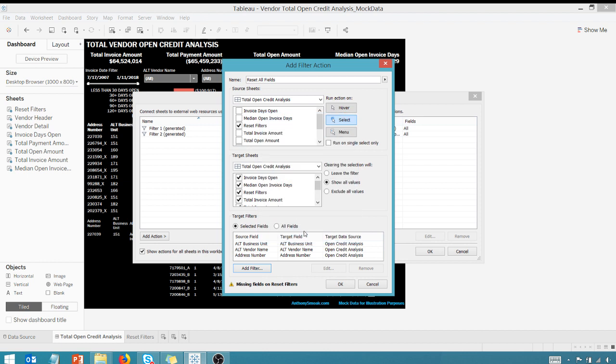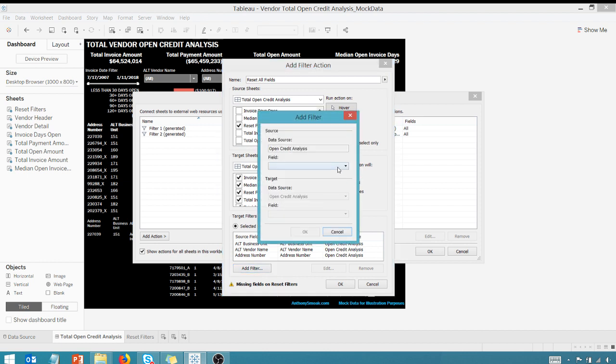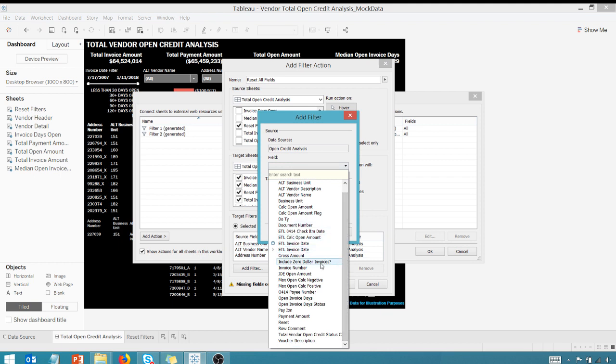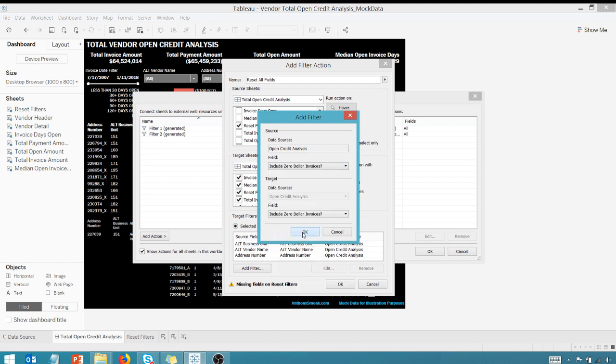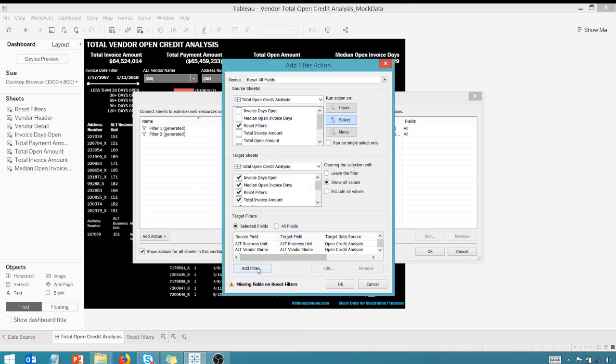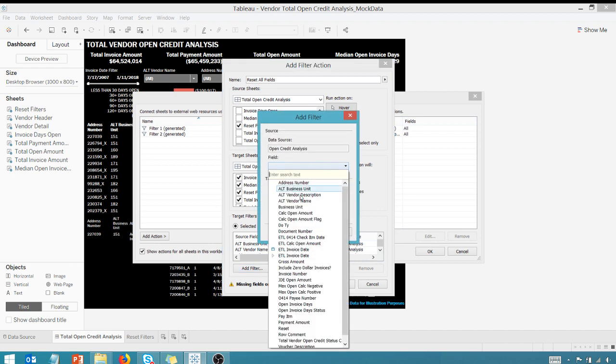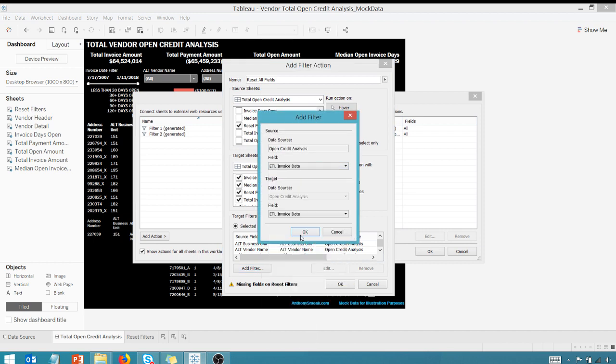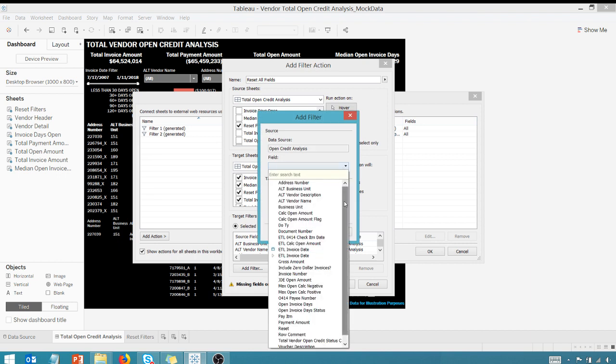Say OK to that. I've got a Boolean, include $0 invoices. Yes. Now I want to add my invoice date. And last but not least, I want to add open invoice days status. So that's my 30, 60, 90, 120 open invoice day status.